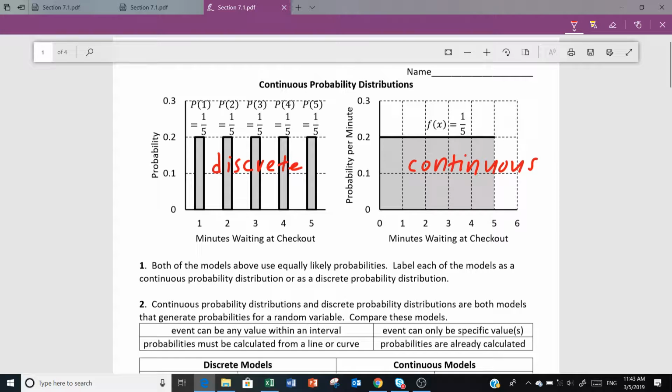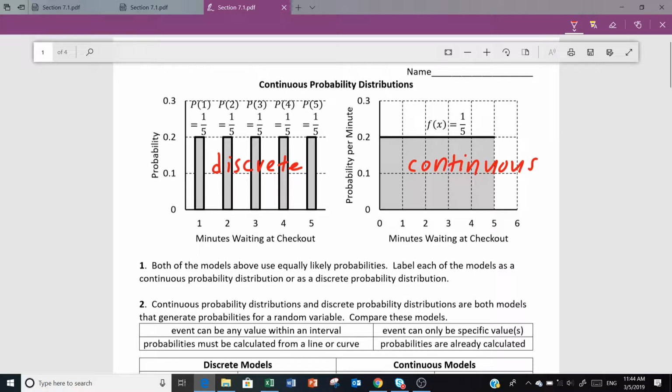Is it like, for example, 0 to 1 is like an infinite amount of numbers in between? Exactly. So it's continuous, and in discrete, it has to be certain numbers, like a whole 1 or a whole 2. Exactly. And it could have been 0, but I decided not to put the 0 because I wanted to compare the continuous versus discrete, where you had the 1/5 at the top. These are both the same example because they both have the 1/5. If we would have added a 0 here, it would have been 1 out of 6 if we were using the equally likely model, because then there would have been 1, 2, 3, 4, 5, 6 possibilities instead of 5.